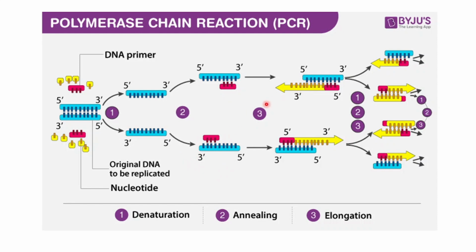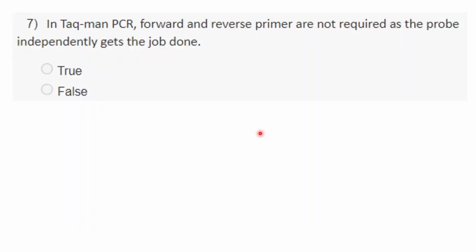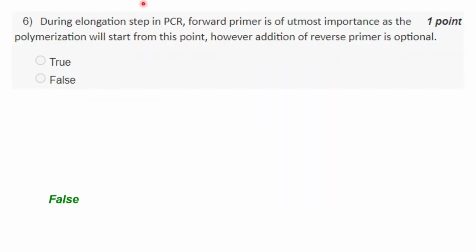What would happen if only one primer is added? If only one primer is used, the process is called asymmetric PCR. So only one strand of the double-stranded DNA will be amplified, and only one new copy is synthesized per cycle, which is unable to achieve exponential amplification. That is why usage of the reverse primer is not optional; it is mandatory for PCR to occur properly. I hope that the doubt has been cleared. So that's why this statement is entirely false.